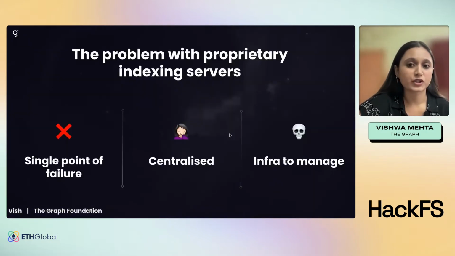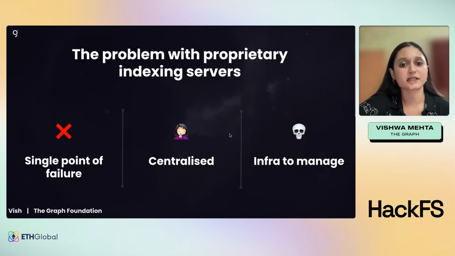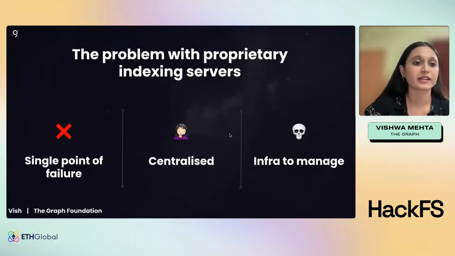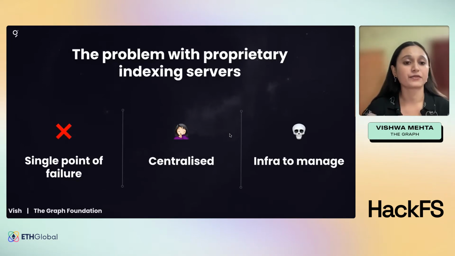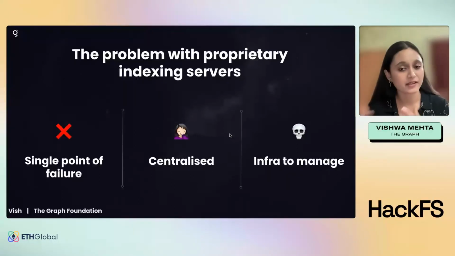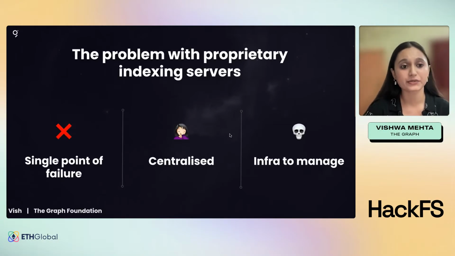Another problem that you can see here is that it also has a single point of failure. If you're writing your own indexing server code, it definitely means that there's a single point of failure. So if one thing goes wrong, it just crashes. And of course, it needs engineering and hardware resources as well. So it's not very easy to manage. There's a lot of infrastructure that you need to manage that comes along with it. And of course, in the end, it disrupts the core idea of decentralization.